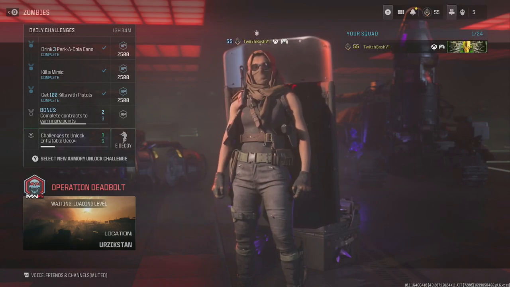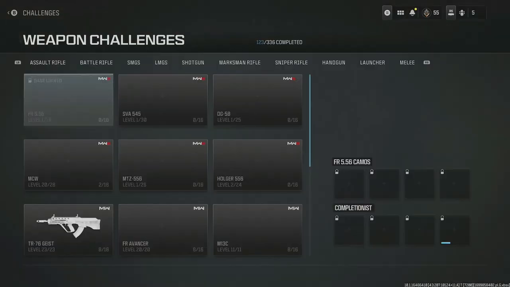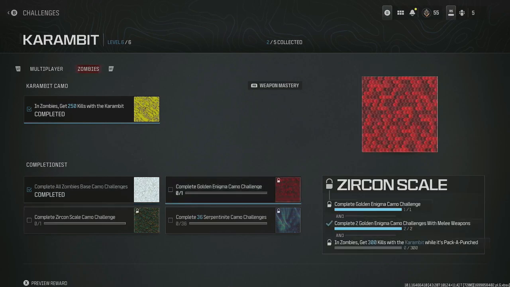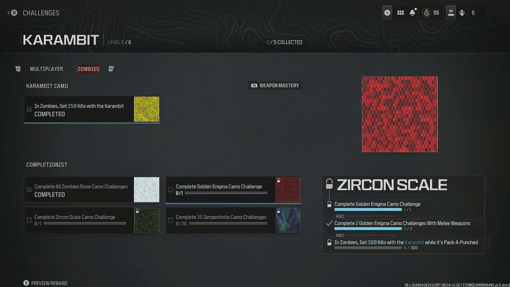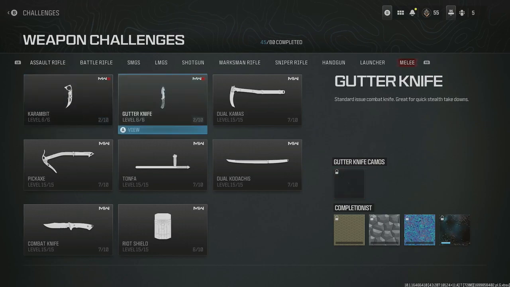I'm pretty sure the next mission, since I can't go on my weapon, since I can't check, well, I can. Yeah, in zombies get 300 kills with plastic pack a punch. So then I can start again, because if I go on the Modern Warfare weapons, it automatically takes me back to the main menu.